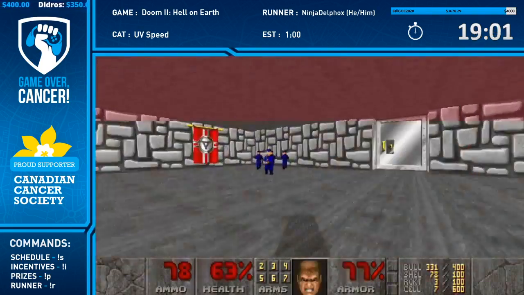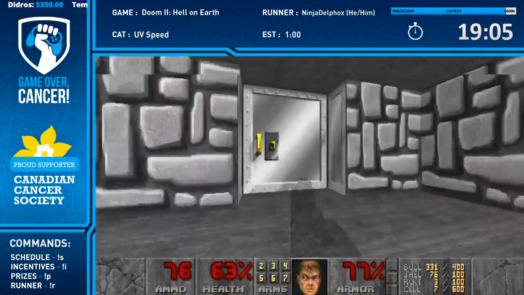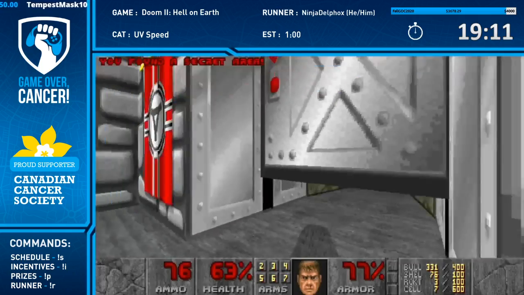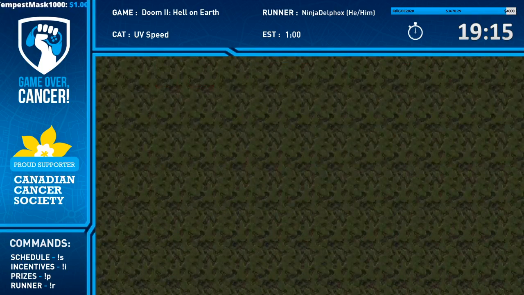Very smart choice by him to go for this. Oh! Well, here you go, folks. Now you're going to see the super secret level. There you go. Wow, cool. This is awesome. So we're literally seeing every level in the game right here, folks.